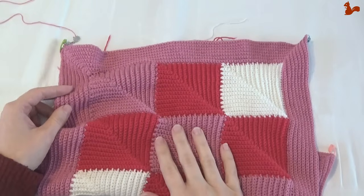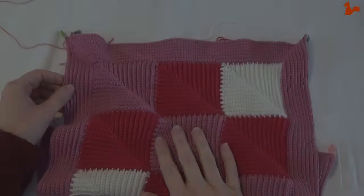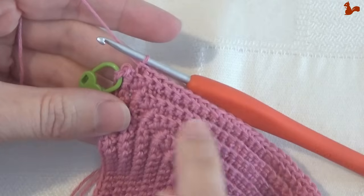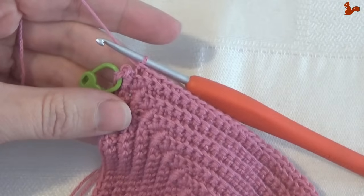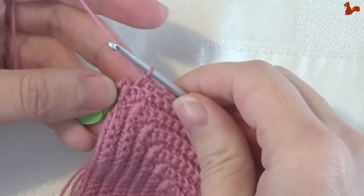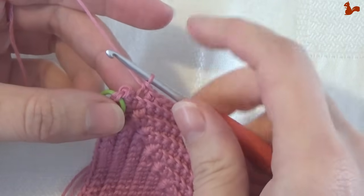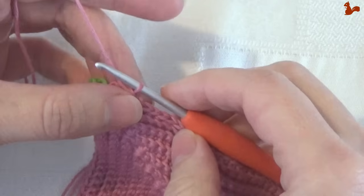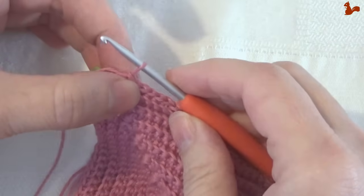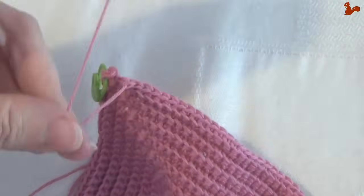And now I'd just like to show you the invisible join on the last row. When you're all the way round, so this is at the end of round 14, you still need to close with an invisible join. So I've now worked that last double in the back loop there, and here's the first corner. So after your last stitch, cut your yarn, which I've also already done, and then open up this loop. So in essence you're fastening off.